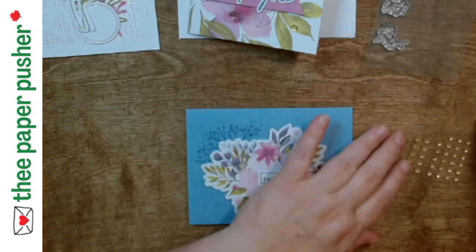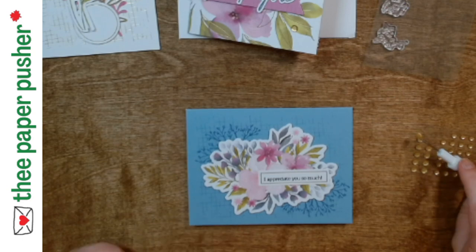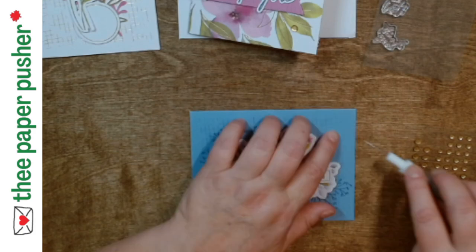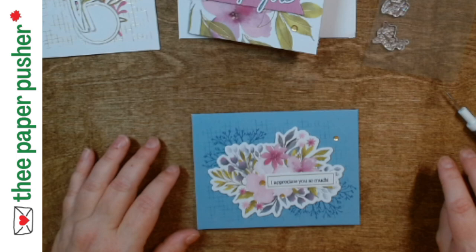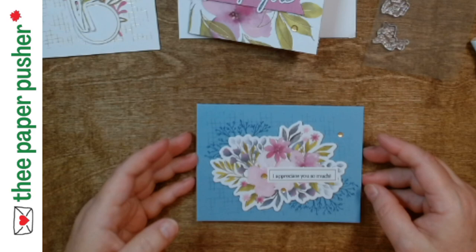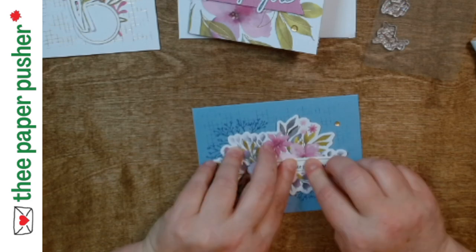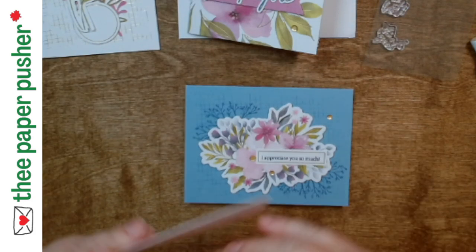And then we're going to put some sequins. I need something shiny in the middle - and funny enough, that's where they put theirs too. I'm going to put them over there. Now I'm happy. Depending on how much twine there is, you could actually put a little bow in there too, but look how pretty that is. Oh - my label's on crooked. Let's see if we can adjust it a little bit. There we go. Nice. This one gets a nice little envelope to go with it.